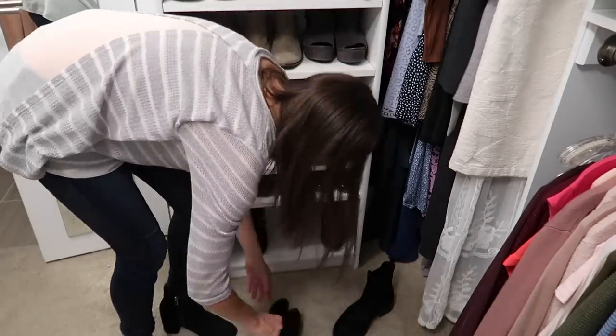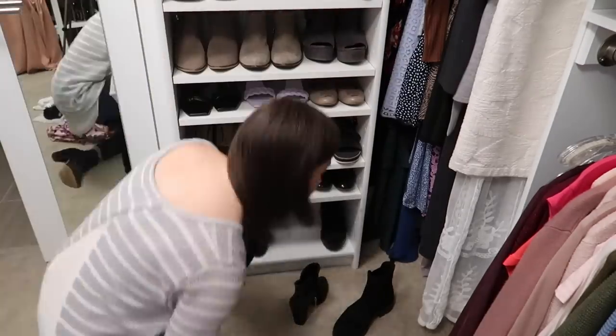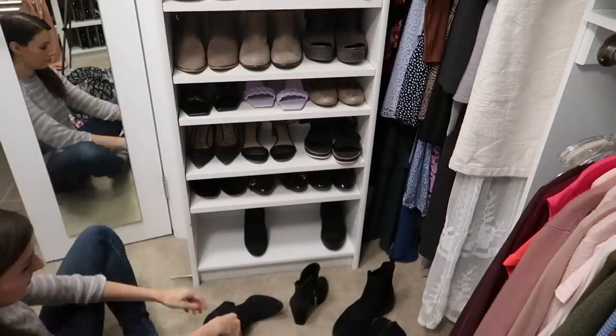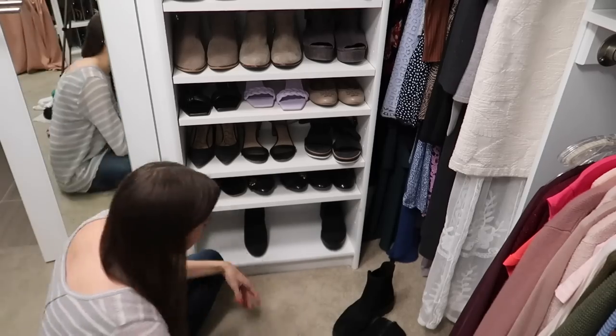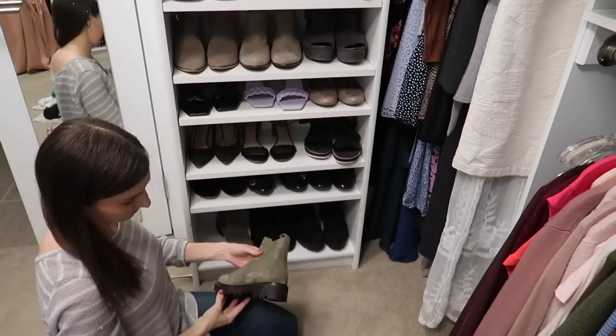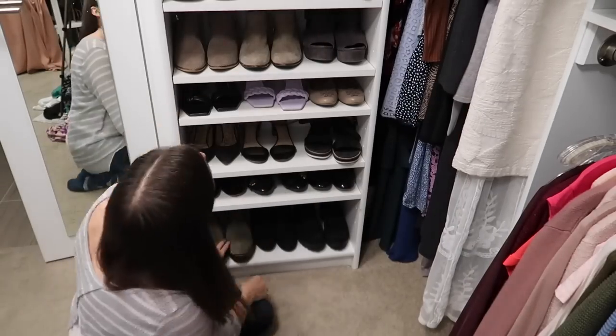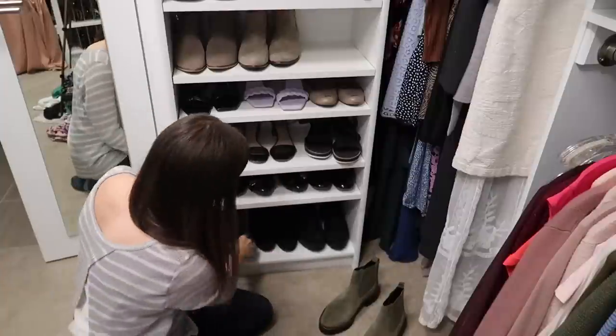I was able to pretty quickly tackle all of my clothing, so I'm going to address my shoes today as well. A lot of shoes I can get rid of from remembering whether they're comfortable or not, but some of them I need to try on and give myself a little bit of a reminder. So I grabbed a pair of socks to try on some shoes because I remembered one of my pairs of black heeled booties was not comfortable and the other ones were, so I had to figure out which one was which.